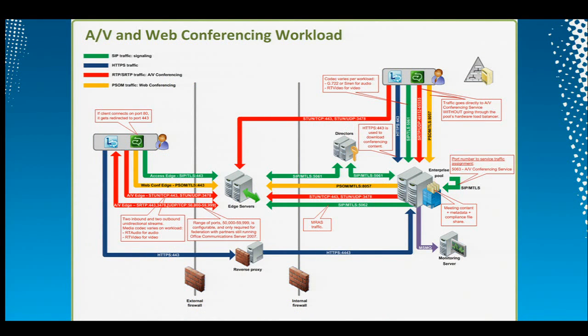If you want a little bit more information and a bird's eye view of what's going on, you can look at the poster. This is a snapshot of the AV and web conferencing workload. It gives you a pretty good idea of what protocols you need to use, what ports you need to have open, and what direction the initial connection is established. And there are a few bubbles in there to give you a little more detail. It gives you a nice snapshot view of all the different protocols. This is just an excerpt of the AV and web conferencing workload, but there are other ones as well.